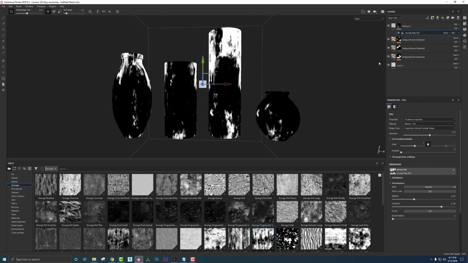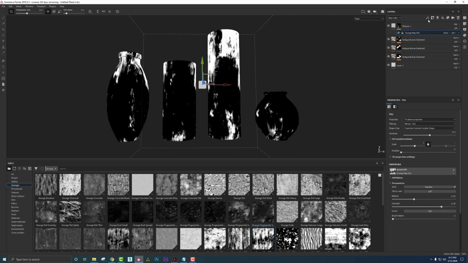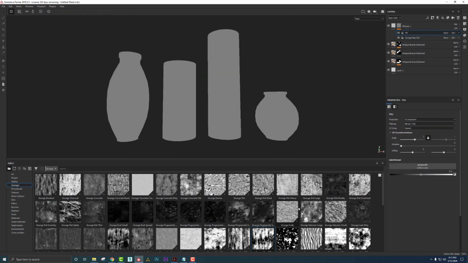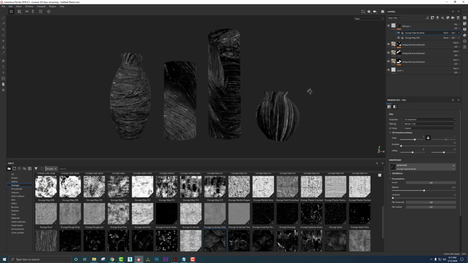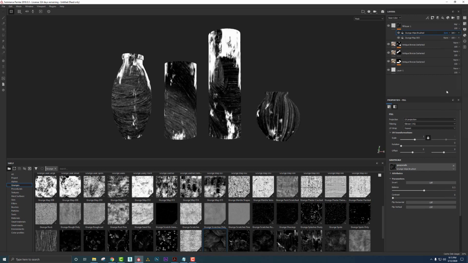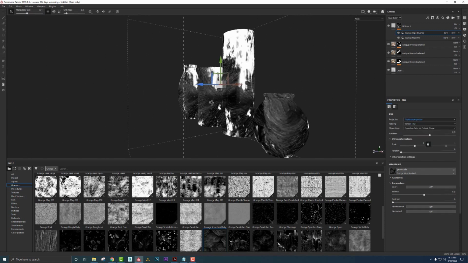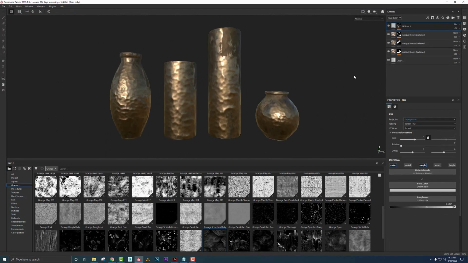Now, if we want to break this up even more, breakup on top of breakup on top of breakup, we're going to add another fill. Let's just add something like some scratches. Yeah, let's do something like these wipes maybe. Now, because this is set to normal, it's just overriding what's below it, but we want it to be in addition to. So if I know what I want to add is these white areas, I want to turn this to screen. And if you notice, that'll add to that. And let's see if triplanar will work well. Yeah, that's looking cool.